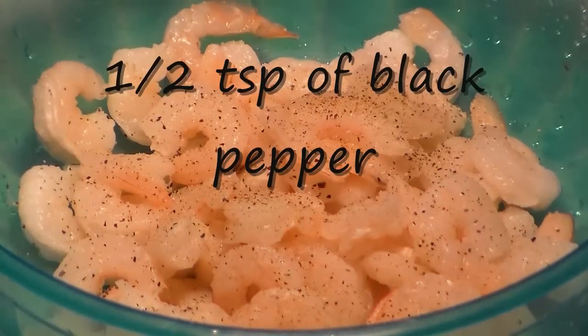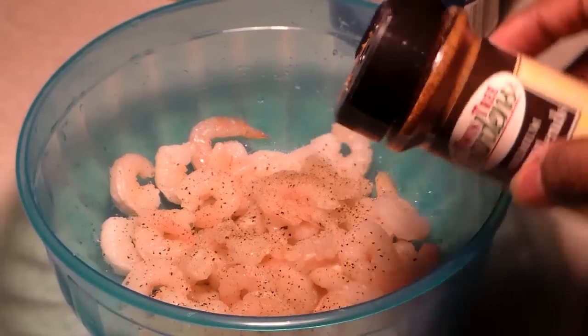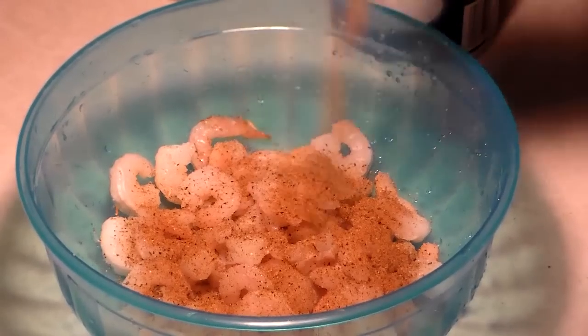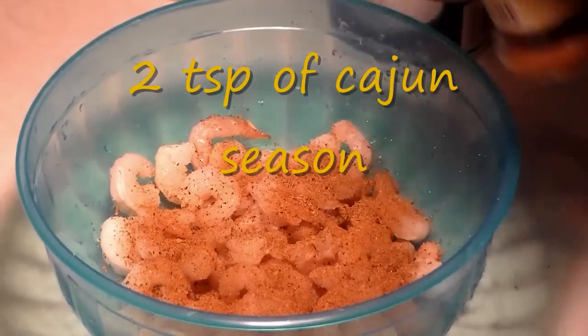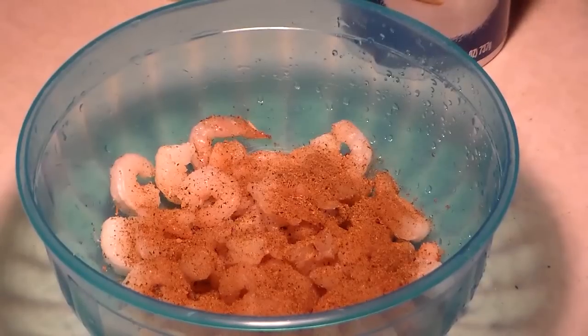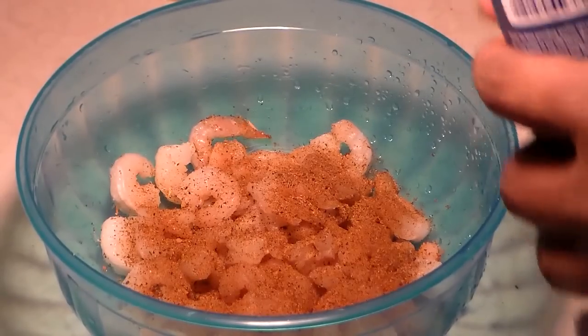But I recommend that you stick with this recipe and use a half a teaspoon of black pepper. Do not use a lot of black pepper. It will make this dish too spicy because you're already using the Cajun season, which is kind of hot. So you don't want to use a lot of pepper. And you're going to use about 2 teaspoons of Cajun season. You don't want to use a lot of season in this dish. It doesn't require a lot of seasoning. Okay.